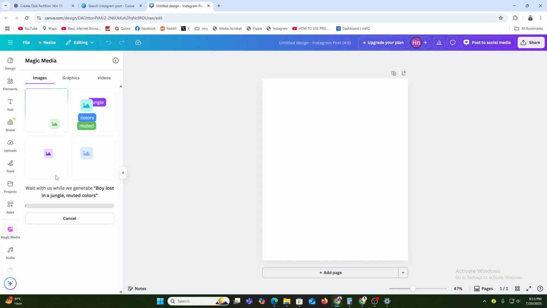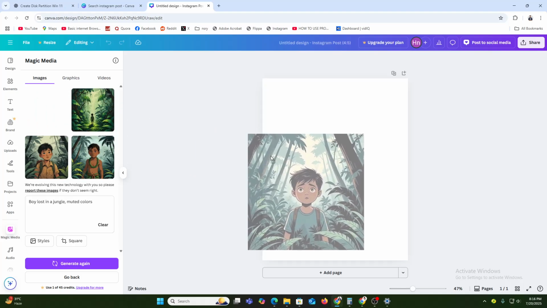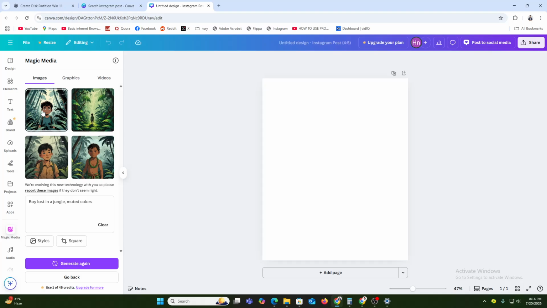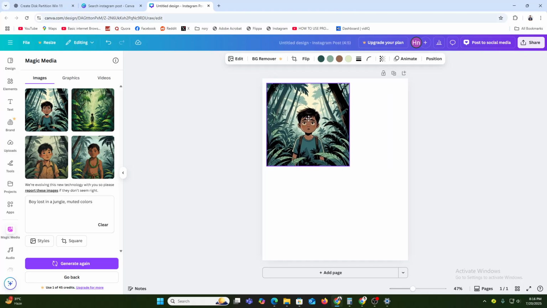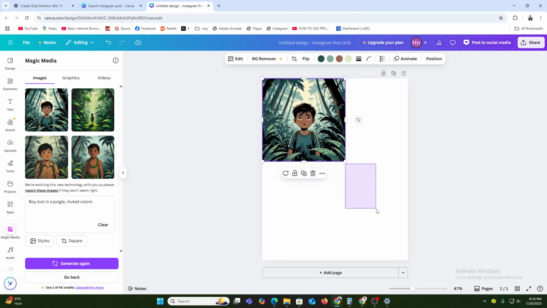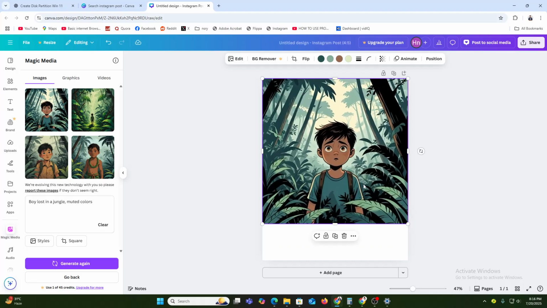I'll click over here, and it will take a couple of minutes to generate an image. So we just need to be patient here to get the eventual results. Let's wait a bit. Here you can see that an image has already been generated. This way you can easily generate images for your designs as you like. If you explain it perfectly, then you will get an amazing design in here, which will be unique and more engaging.